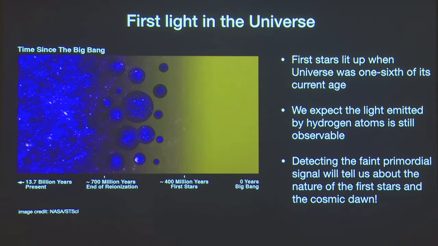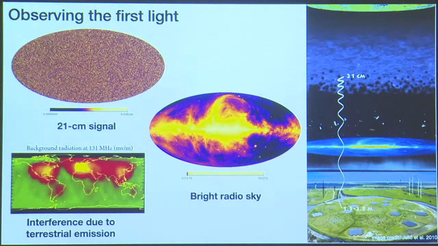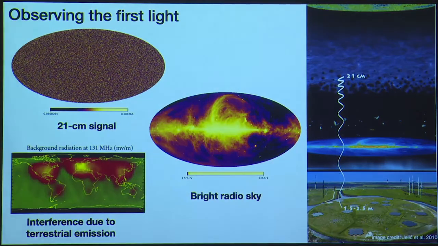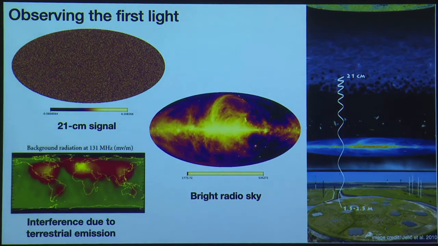Basically detecting these faint signatures that are arising from hydrogen atoms. And for that, we have to build these radio telescopes, and we have to basically observe the skies using that. But then the story is not that simple, and that's why this is a very active field of research. So suppose I want to detect this very faint emission coming from hydrogen atoms, right? And this is the time when the very first stars formed, so this is coming from a very early part of the universe.